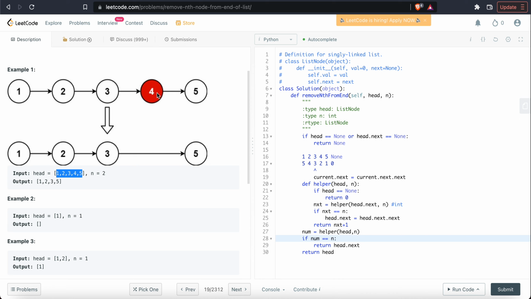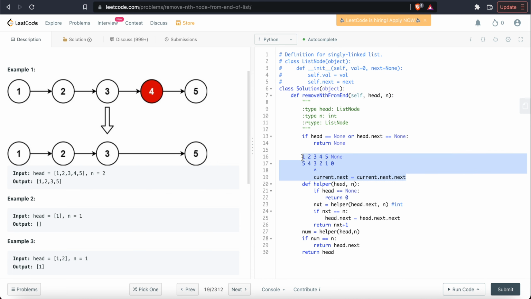So if this is 1, 2, 3, 4, 5, the way to remove the head from the linked list will be simply returning this list right here, which starts at the 2nd element, which is the same as head.next in the original call of the method. So if num is equal to n, then we simply return head.next. And that'll be the other case that we handled.